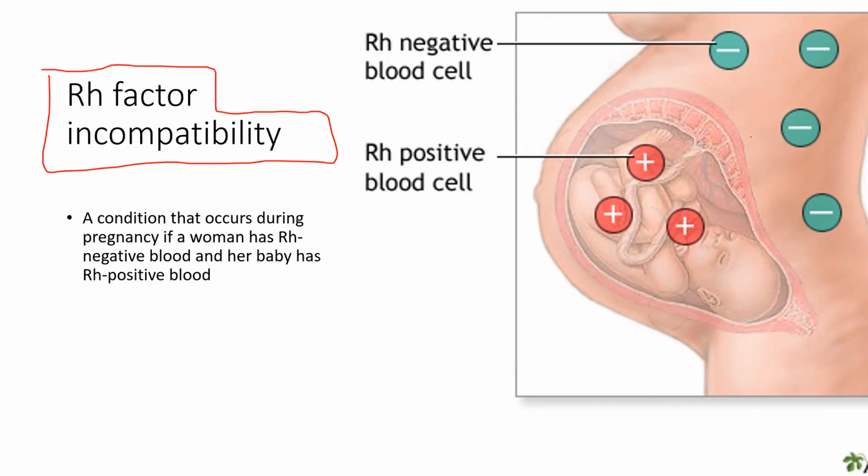This mainly occurs with an RH negative or negative blood type mom and a positive baby. Because the RH positive blood types do not have the RH antibodies, they don't react at all, but the mom has the antibodies. And her antibodies can pass through the placental wall, the umbilical cord, and actually cause the baby cells to start dying because of the antibodies.